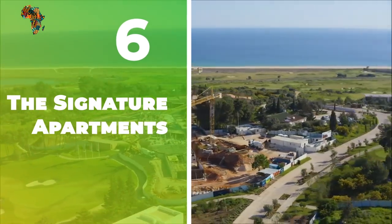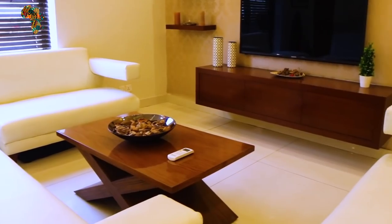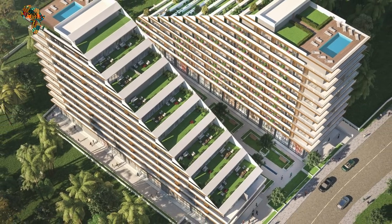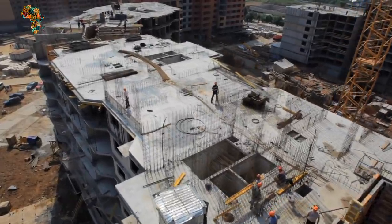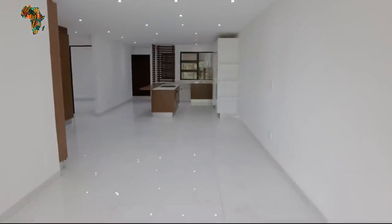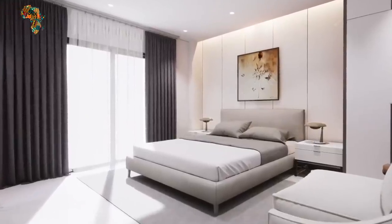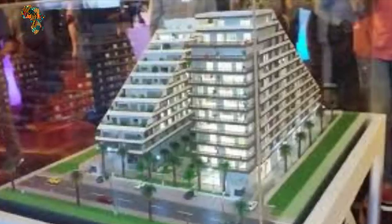Number 6: The Signature Apartments. The Signature introduces a spectacular collection of premium apartments situated on twin towers with a penthouse on top. The development exudes refinement, leaving a lasting impression on the Accra skyline while offering amazing views of the city. The architectural orientation of the Signature is essentially a work of art, unlike any other in the world. Its unusual shape was inspired by the historic and cultural significance of Ghana's Adinkra symbol, Mpframadan, which denotes perseverance, strength, and sturdiness.